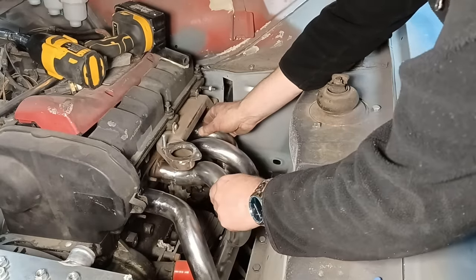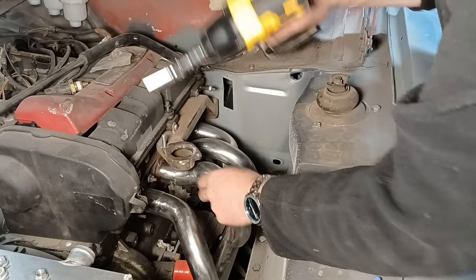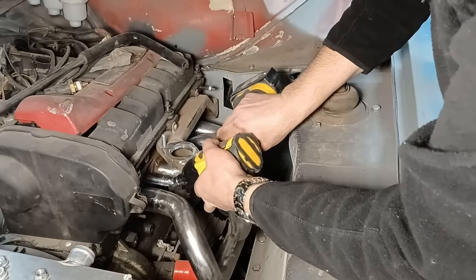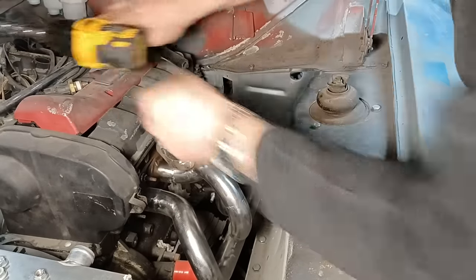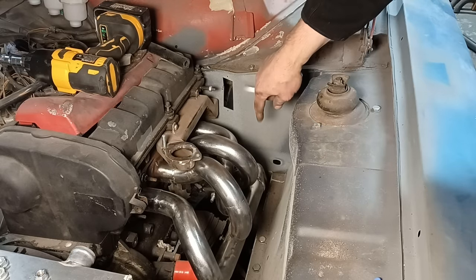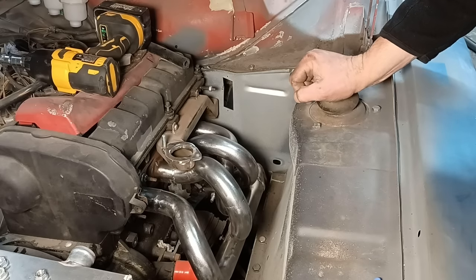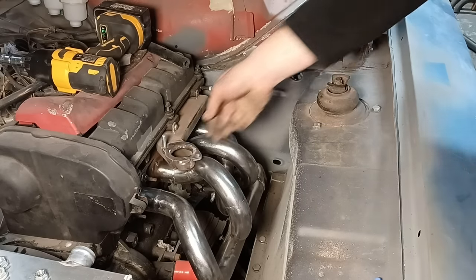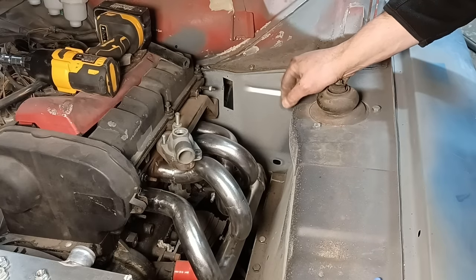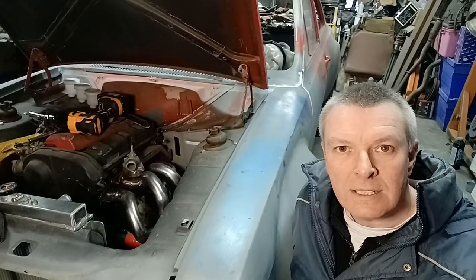This is good news. What this does mean is there'll be no need to make this as a split manifold. Once I've got the collector on down there and done a two-inch ready for the final exhaust, that's all going to clearance nicely. I had to remove the thermostat housing because it catches there — I just clearanced around there, well away from the sealing rings on the gasket, and now it just fits in there. Lovely — very pleased with how that's come out. That's as far as I'm going to film for this episode, as I think this in itself was a nice bit of progress.